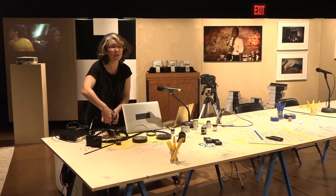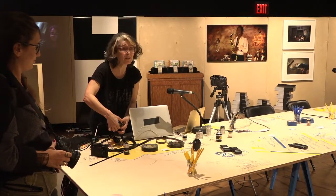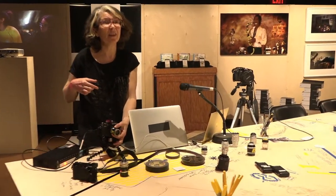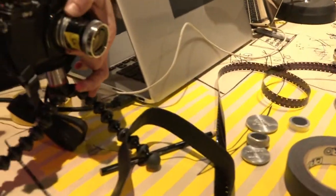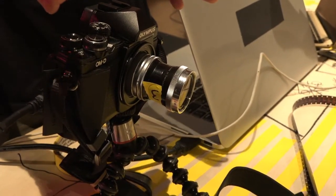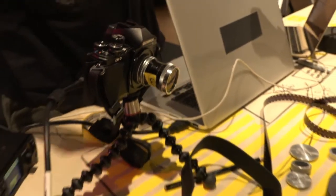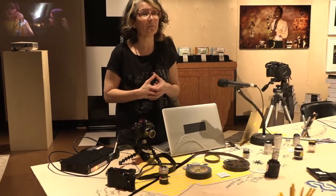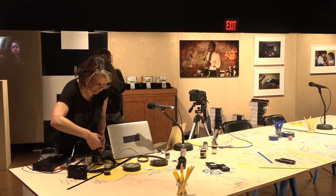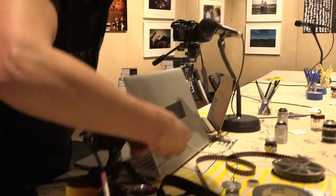So this is a really wide lens, which is why you're getting much more vignetting on this one. It's a 10 millimeter, and so you're seeing the whole studio. You're getting almost the fisheye effect, it's so wide. But you're also seeing the edge of the lens element. That's basically what you're seeing with the vignette. Let's see, what else do we have? This 50 millimeter will be a little bit, one more, I'll just do one more to show you. And then I'll show you one other weird thing we have.